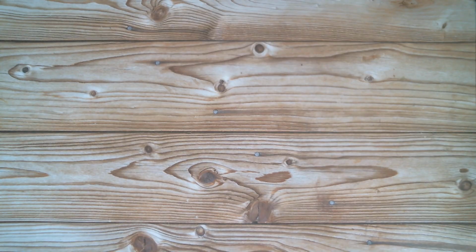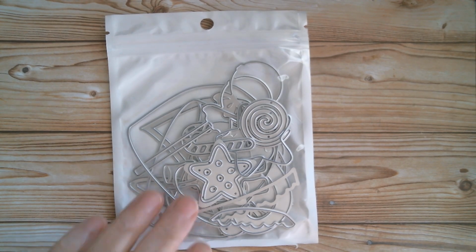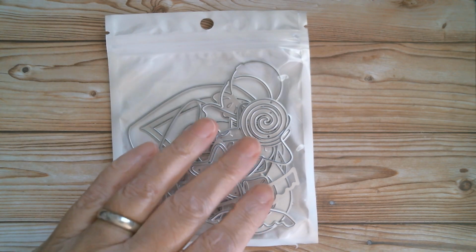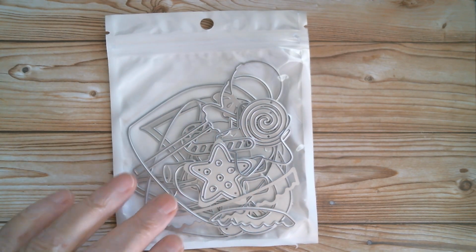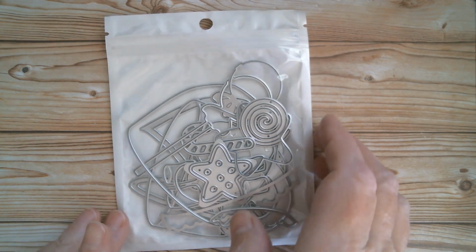Yes we are, and we're going to be using this cup set. Now this cup set is absolutely awesome. If you're somebody who likes your cookies and your candies, and I do, you're going to absolutely love this. There's lots and lots of bits and pieces that can be used for Christmas or indeed any season, so that makes it great.